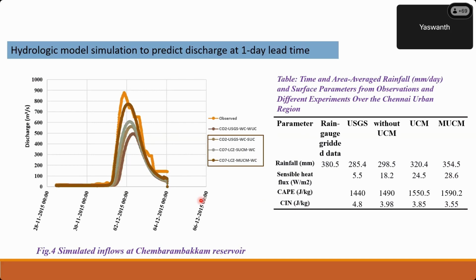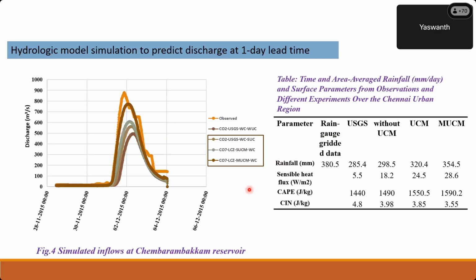Once I have the rainfall forecast for the next day or next 2 days, I can use that as an input to the hydrological model to predict the discharge that is coming into the river. With a few of the best combinations that I have found, this is a predicted river discharge. Once I can predict with higher confidence the inflows to a reservoir or the river discharge, I can guide the engineers on when to release the water or how much quantity to release. So there are a lot of applications once we have rainfall predictions with higher accuracy.